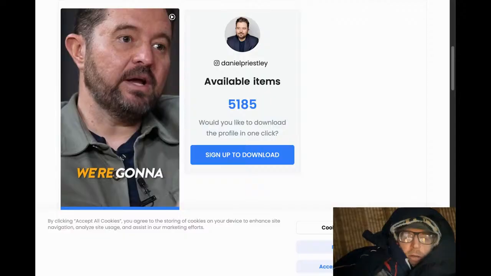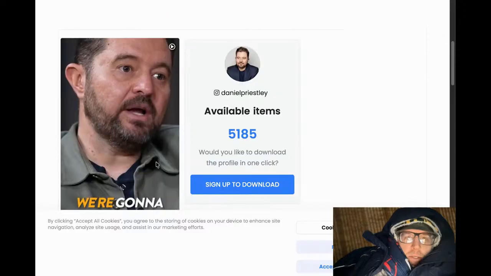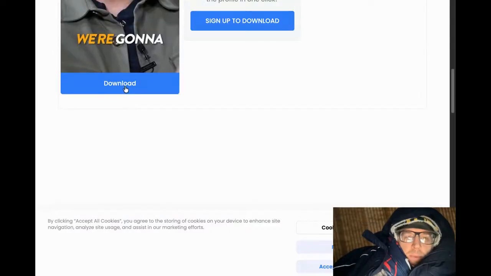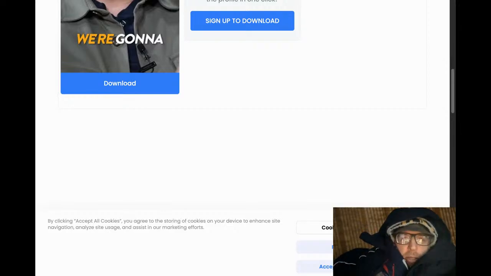And let me just share with you the screen with Mac. Okay, so here's this one. I'm going to sign up to download. I don't think you actually have to sign up to download. I think you just click download. Yeah. Okay, so I'm going to save this as Cubit Connect, and I'm going to put it in my downloads. Good. All right, next I'm going to share the MacWhisper window.